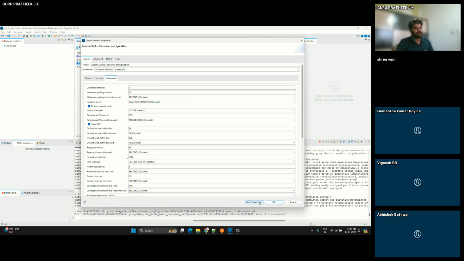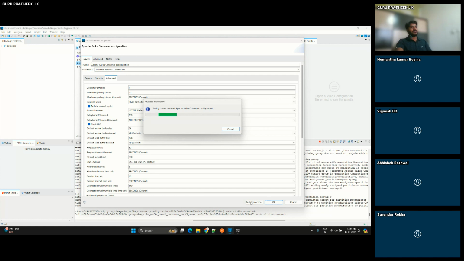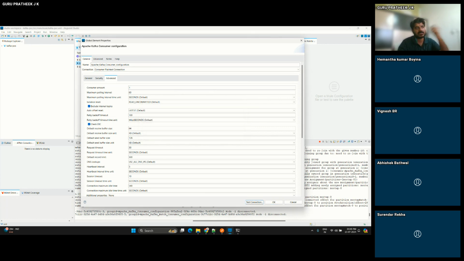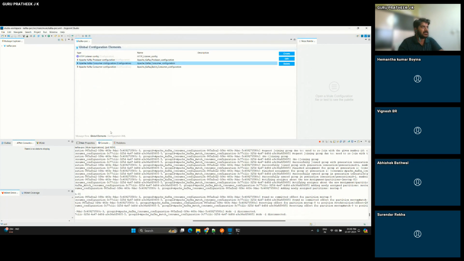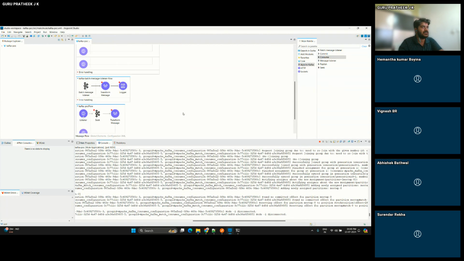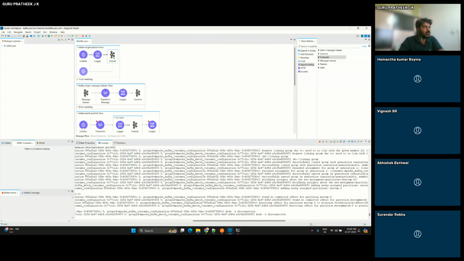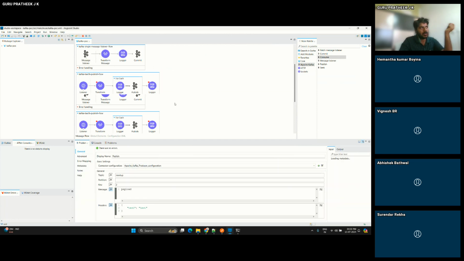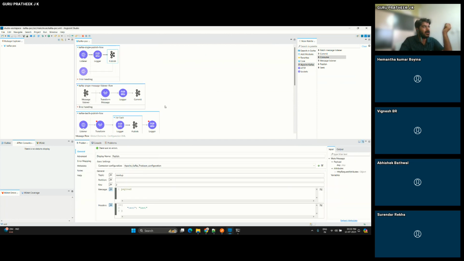And so let's just quickly test the connection. If our server is working, test connection has to be successful. It might not work because the app is already running, but I think we're already connected. Yeah, test connection is successful. All right, so let's go back. So here is the publish operation. So we'll start with a single publish and single message listener operation.